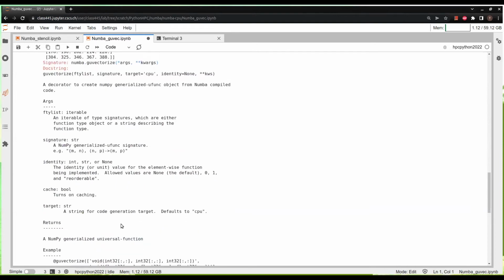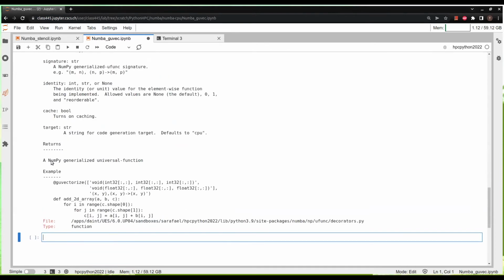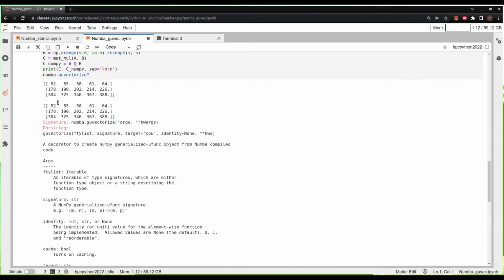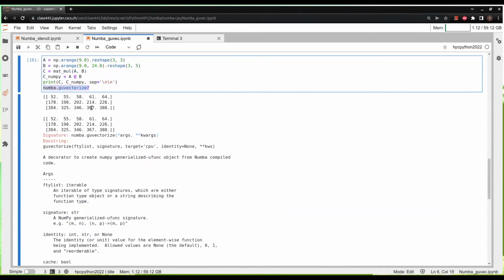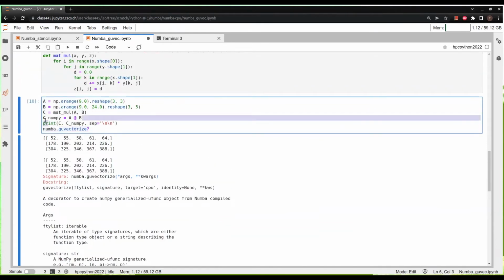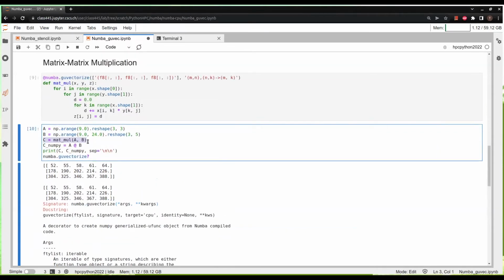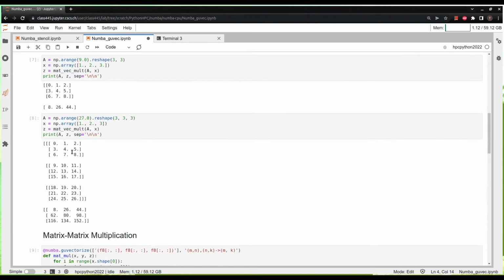I added this for your convenience, the documentation for NumPy guvectorize, and I used my matmul that I created first, and the second one is the matrix multiplication from NumPy itself.